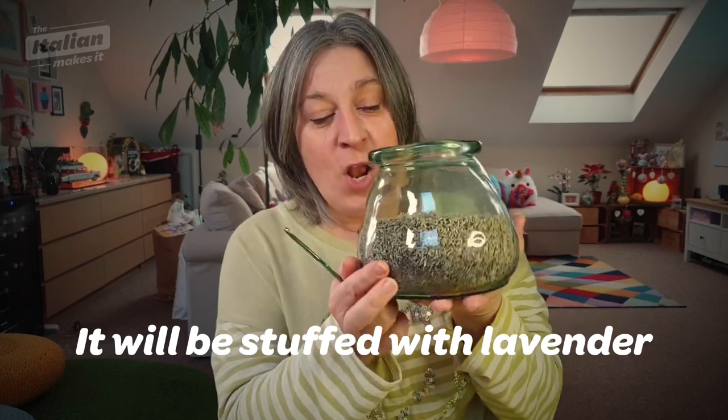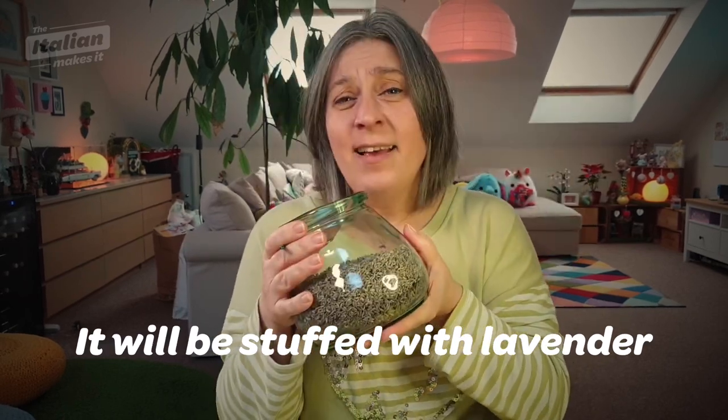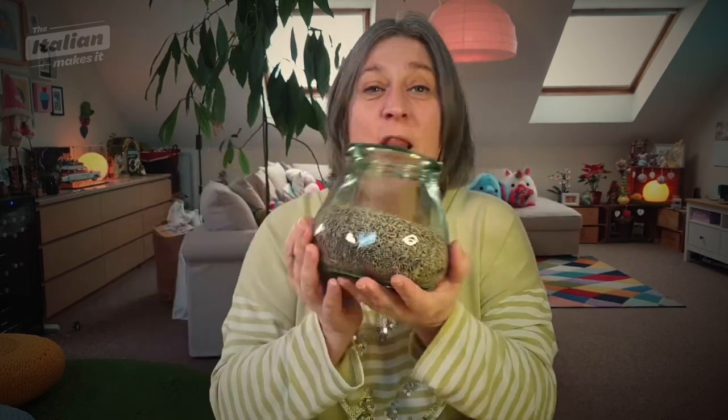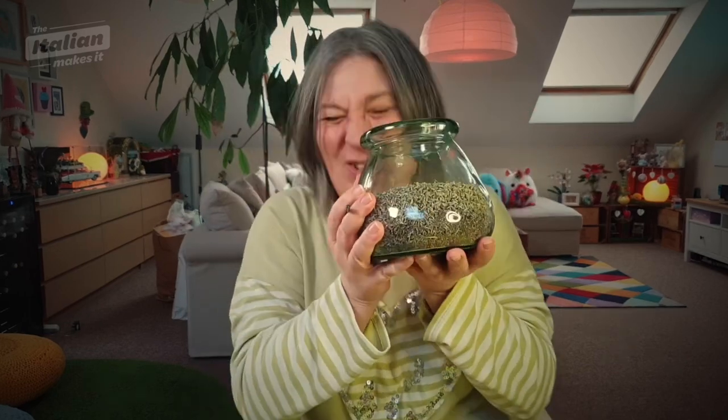I absolutely love it. It's so soothing and relaxing. And for me, it is a hug. It's like giving somebody a hug, a little bit of lavender. And most of it comes from my garden, which is lovely. It's only tiny, but I've got loads of lavender, which I love.